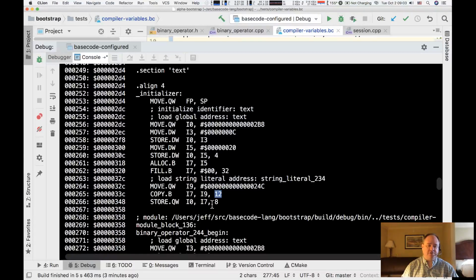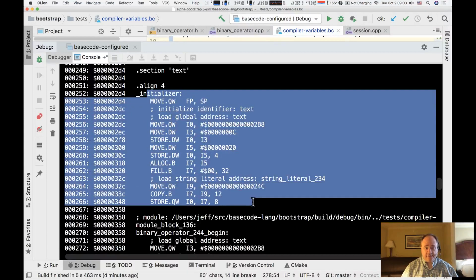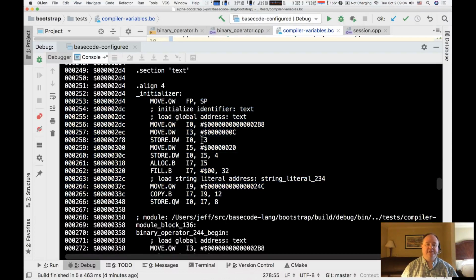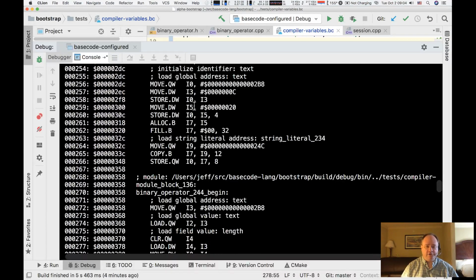Then we're going to store at offset 8. So that if we look at a string structure, it's 4 bytes length, 4 bytes capacity, 8 bytes pointer for the data. So at offset 8 is the pointer to the data, which is what we allocated here. We store that pointer at that offset. So with the new variable implementation, this works perfectly. And I'll show you the code and string type that does that.